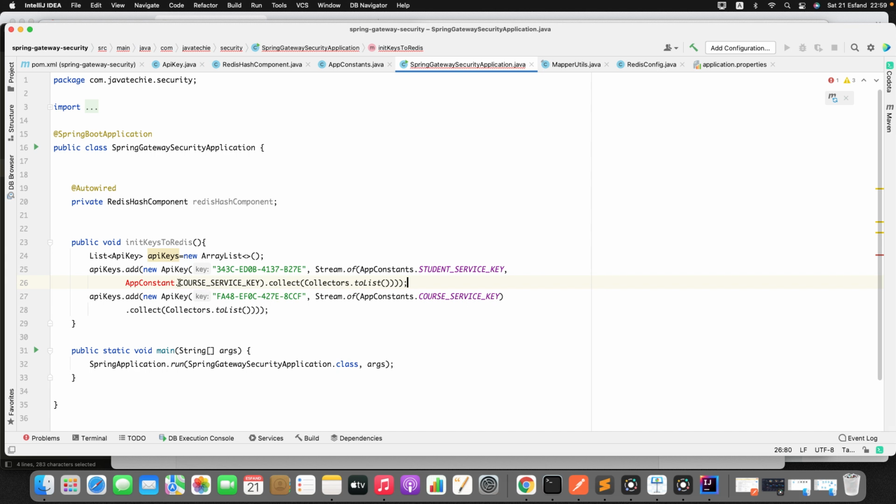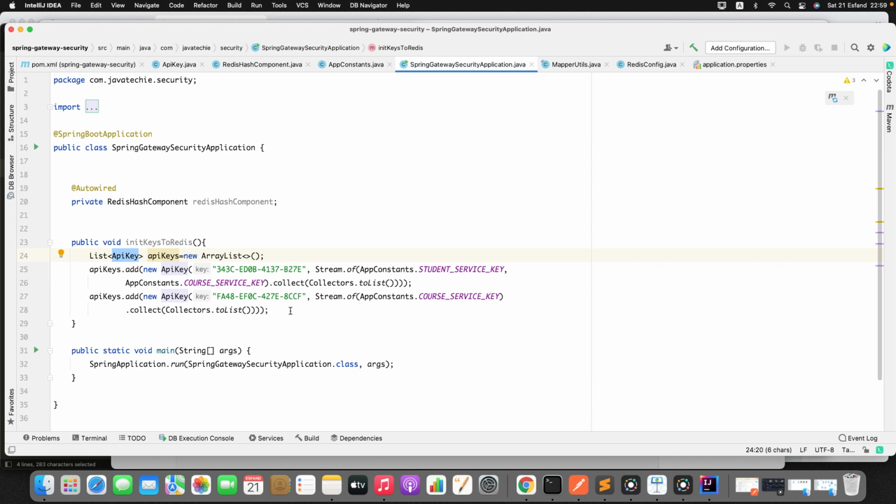Now if you observe, we are telling Redis to take this key and configure the service IDs of these two microservices, student service key and course service key. Again, with this API key, just configure only the course service key. That is what we created, the object of API key, and we are adding a list of API keys inside that.